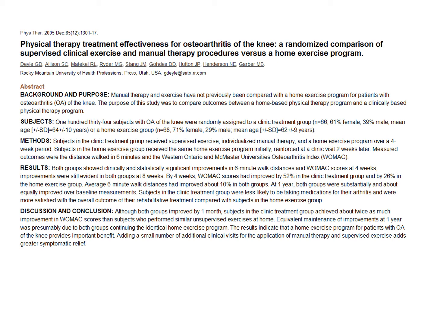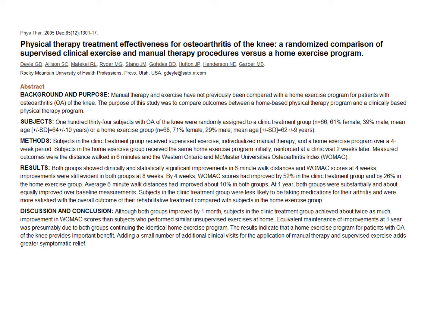Again, because this design deals with manipulation of the independent variable in a randomized fashion, this randomized controlled trial sits very high on the evidence hierarchy and would suggest that the addition of supervised clinical exercise as well as individualized manual therapy would be a useful adjunct to a home exercise program in trying to optimize outcome in patients who have knee osteoarthritis.